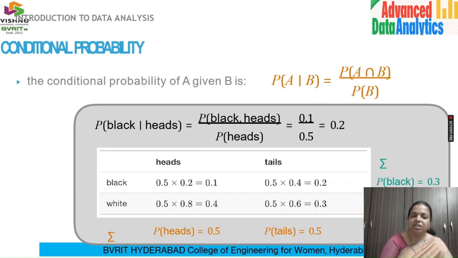We can find that probability as the probability of black and heads, the combination of black and heads, divided by the total probability of heads. Then the value is 0.1 for the probability of black and heads, and the probability of heads is 0.5, so in total we get 0.2.